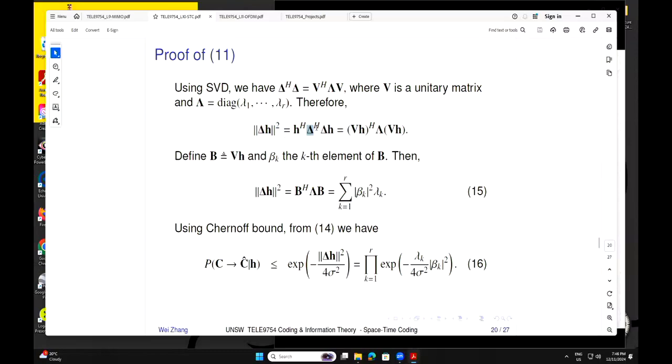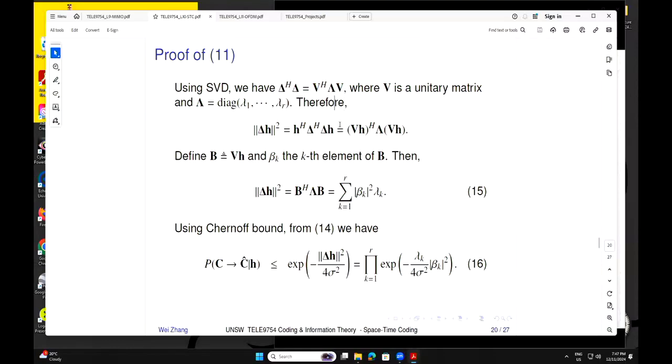And if you look at the middle part, delta H times delta, that can be decomposed by the SVD. We look at this one as a whole, delta H delta, and its SVD decomposition is given by this one, V Hermitian lambda V. You may wonder why it's not U Hermitian lambda V, because the SVD is usually U Hermitian lambda V, but this is symmetric, so U equals V. That's why you get V Hermitian lambda V.